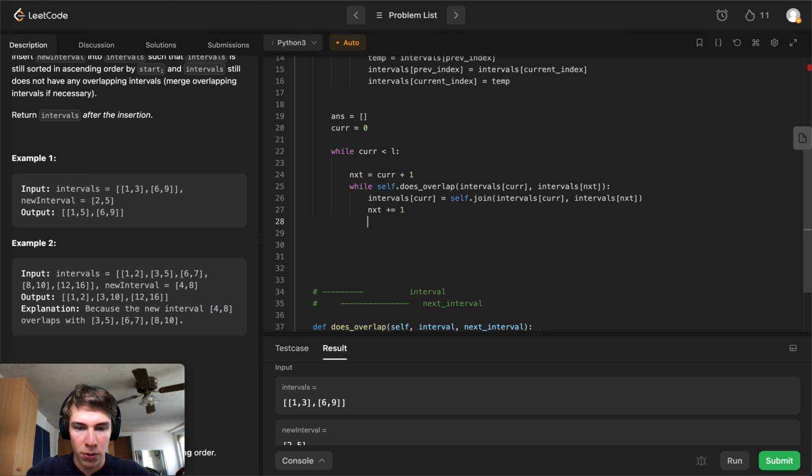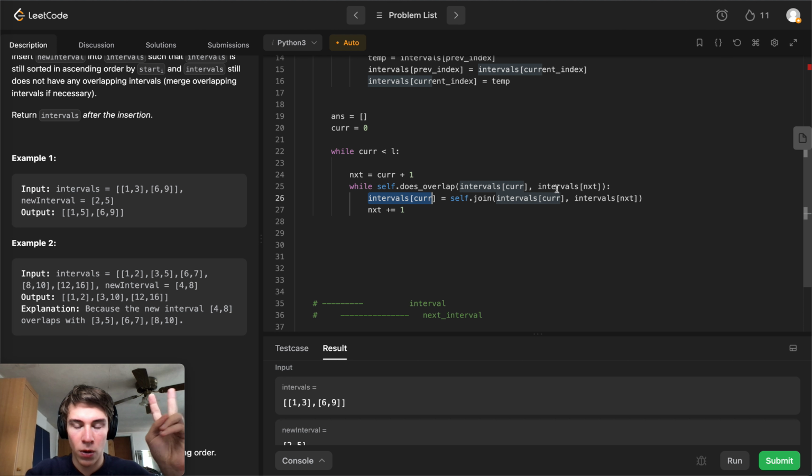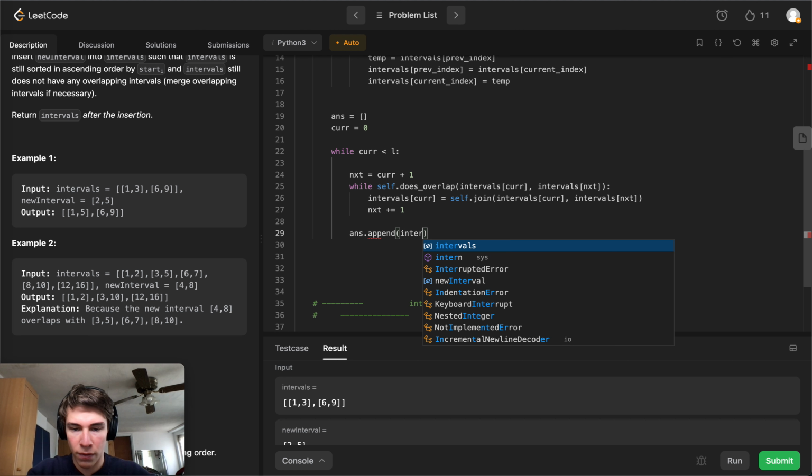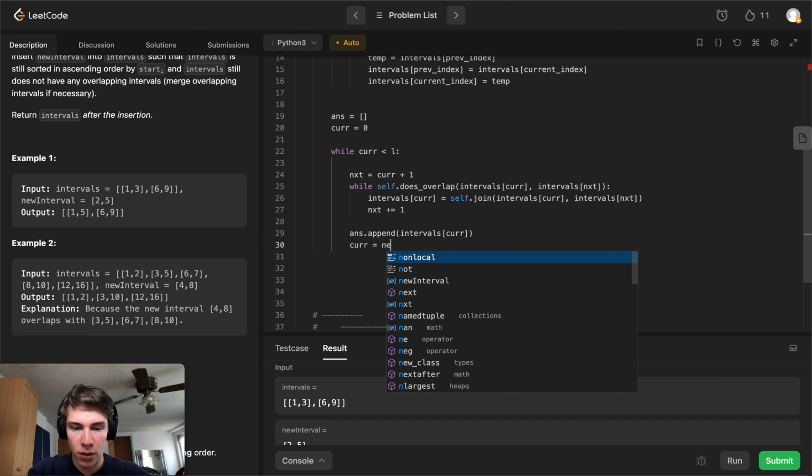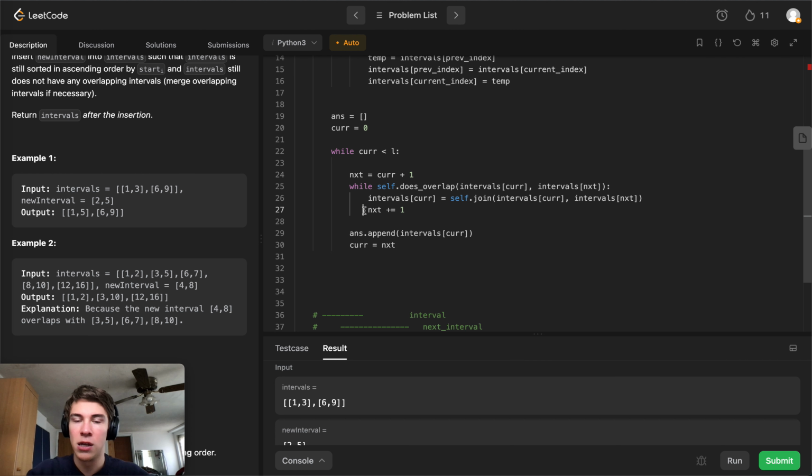Next plus equals 1, and once the current and the next are no longer intersecting or overlapping, then I'm going to say answer append intervals current, and also going to set current to next, because we no longer have to be concerned about any of the next intervals that we just compared.